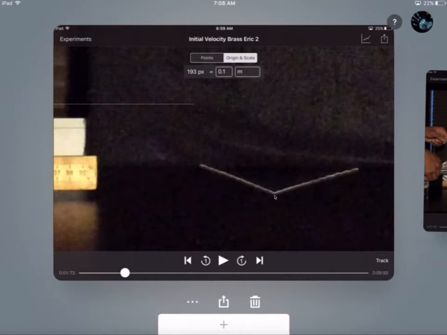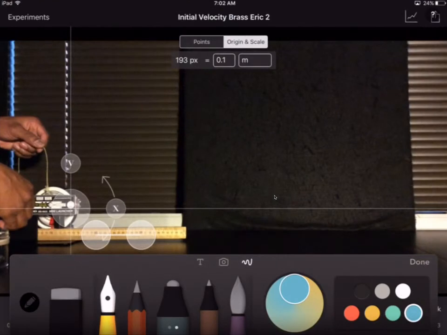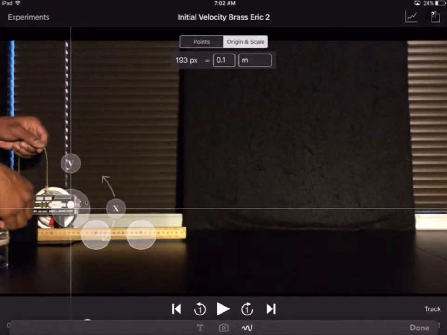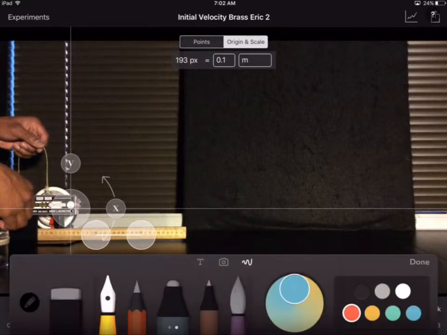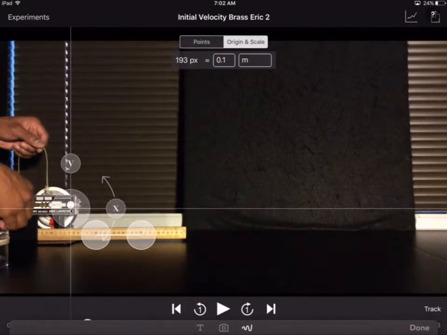Now, we need to set the origin and scale. So let's talk about the origin and scale. You'll see that we have our origin set right here, and I am acting as though I don't have a pen that I can write with, but we have our origin set at this location right here, okay?